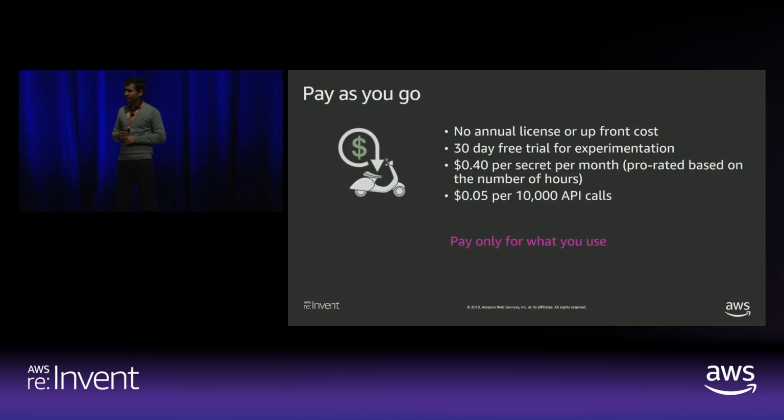Second, we support client-side caching libraries. In fact, we launched client-side caching for Java and JDBC drivers last week. And you can use these caching libraries to cache your secrets locally so that you make fewer API calls to Secrets Manager. So that's another mechanism to control the amount of API calls that are metered and billed by Secrets Manager. Later in this presentation, I'll talk about practical considerations that you should keep in mind when you decide how frequently you should rotate a secret or how frequently you should retrieve a secret from Secrets Manager.